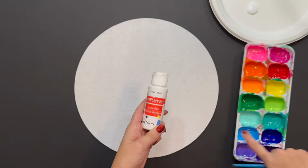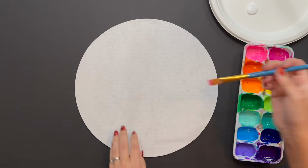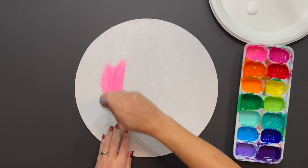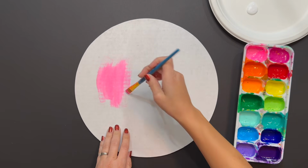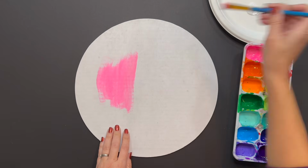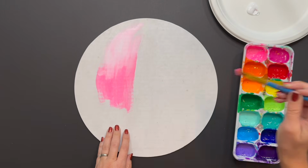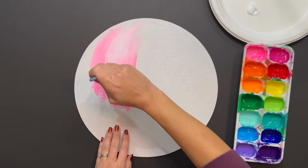Next, grab some white paint as well as your paint palette. We're going to begin by painting a light wash over our circle. I'm going to begin using sort of a warm color palette with pinks and oranges and yellows, and then add some cooler colors using purples. You're just going to paint over the entire surface of this circle, sort of creating some areas of value, light and dark, which is just going to help us plan for where we want to paint each individual disco ball glass piece.